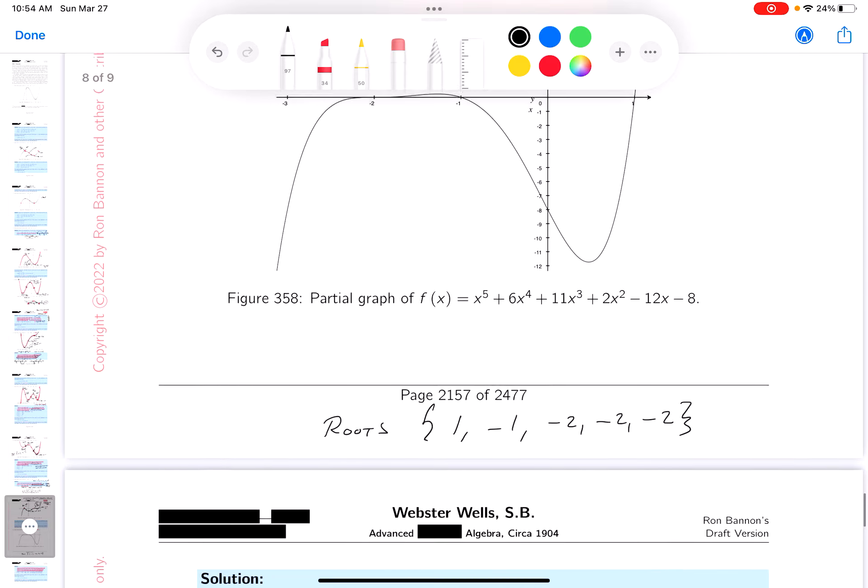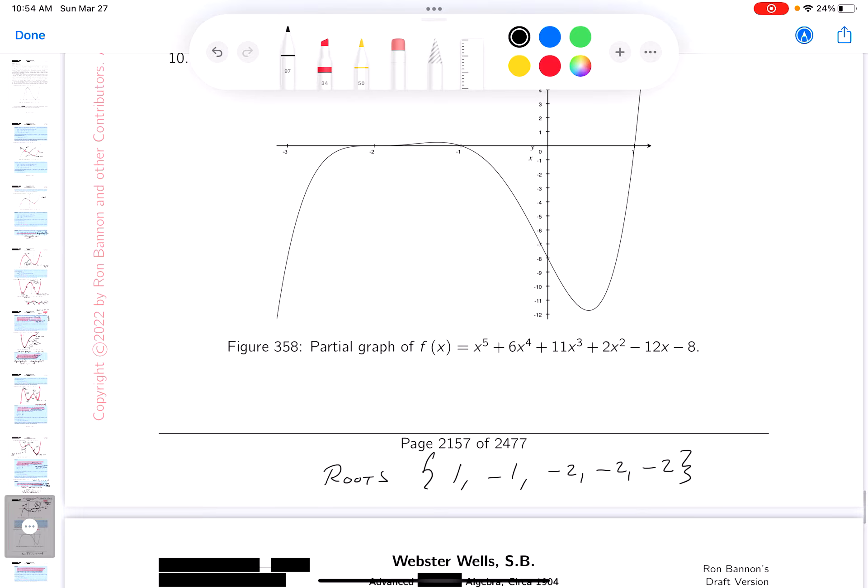And let's go back to the picture. So at -2, I'm definitely seeing that as a root. I'm definitely seeing -1 as a root, and I'm definitely seeing 1 as a root. Now these are not being repeated, but -2 is repeated three times, and I'm expecting to see that behavior. In other words, it's going through there.